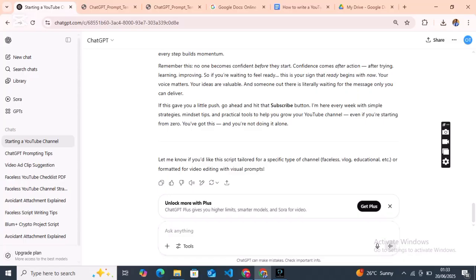Then there is another format I use which I call the RICE FACT format. The R means the role that ChatGPT should take. The I stands for the instruction, which should be stated clearly, and the C stands for the context, added background or intent. The E stands for the example, sharing a sample guide or style or tone that ChatGPT could pattern its script after. Then we have the F for the format, outlining what kind of content structure you want. A talks about the actions, the C talks about the constraint, and the T talks about the tone.